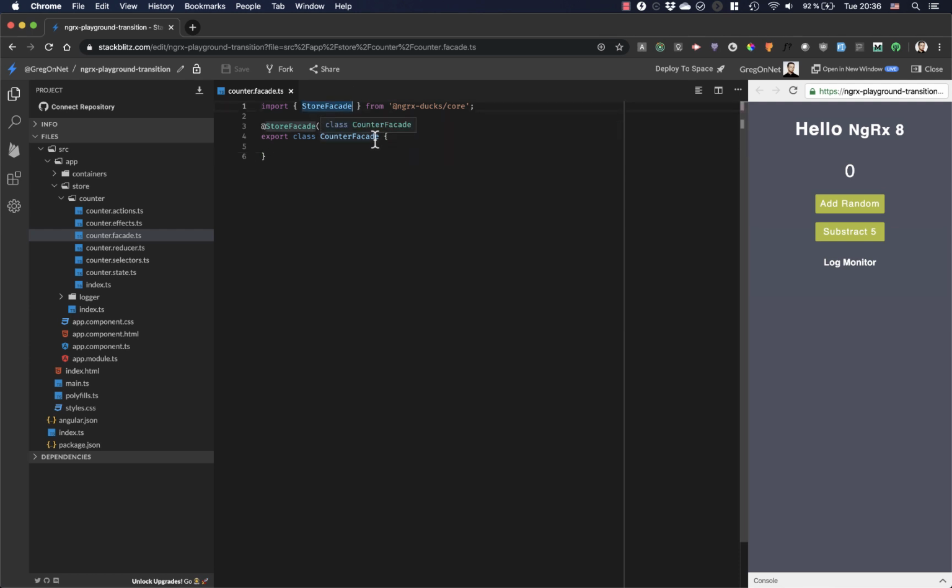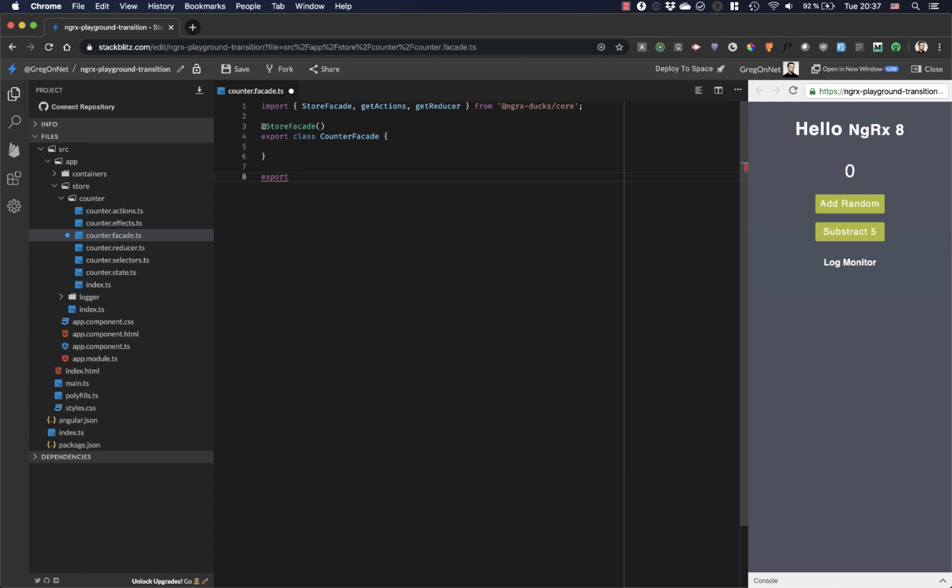I just want to set up some other things first that we can use later on. Another two helpers that we want to have are first getActions, and the second one is getReducer. NgRx Ducks is capable of generating the reducer automatically based on the members that you have inside of your counter facade.